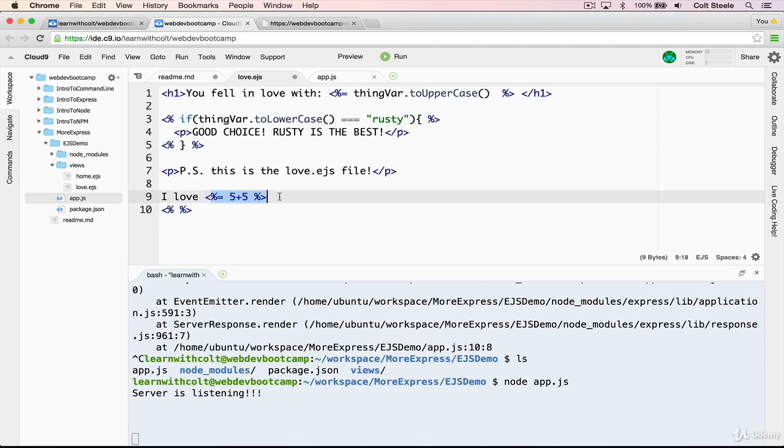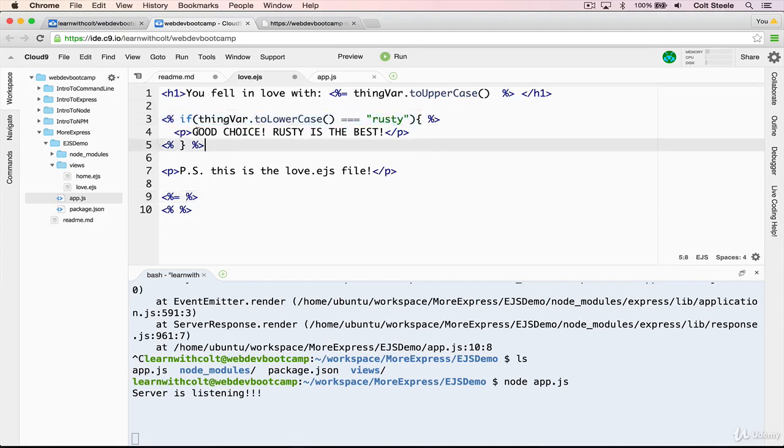But when we're doing logic, like an if statement, or what we'll see shortly when we use a loop, we don't want something to be added to the HTML. This logic is here purely as logic. It's not supposed to display anything. This is supposed to display, but we don't want our bracket showing up, or we don't want the if statement showing up. So whenever we're doing logic, control flow stuff, if statements and loops, we don't use the equal sign. So again, the equal sign will take the return value and stick it in the HTML, and no equal sign will just run the code.